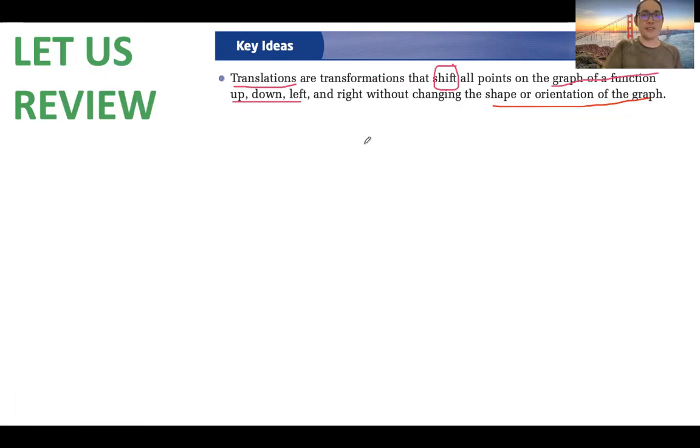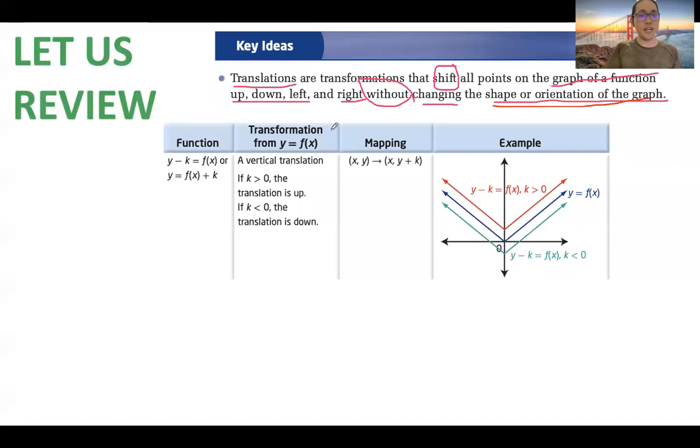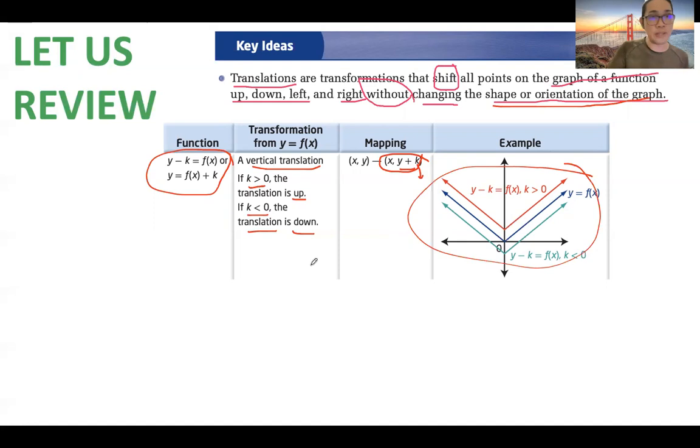Another thing we discussed is the function form for the vertical translation. As we could remember, if k is greater than 0, then the translation goes up, or it is shifted up. And if k is less than 0, then the translation is moving down. So the mapping can be represented as (x, y) going to (x, y plus k). As you can remember, your y will be added with your k. So this is the movement that I introduced last time. I hope you are guided.